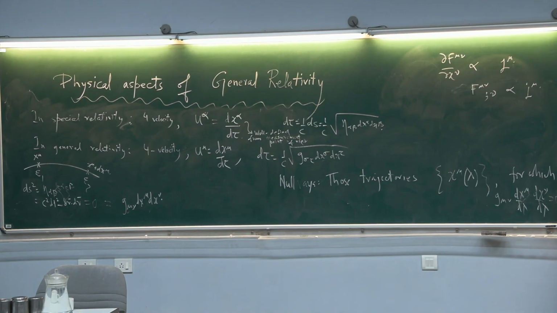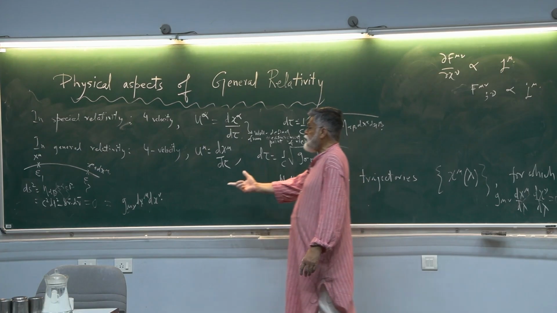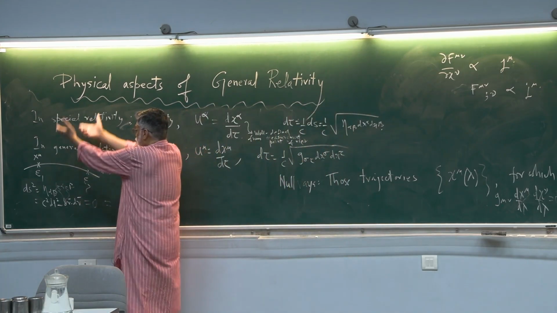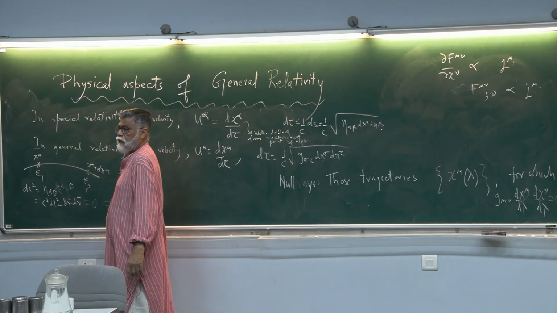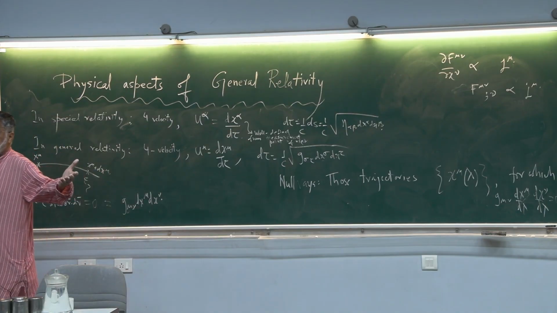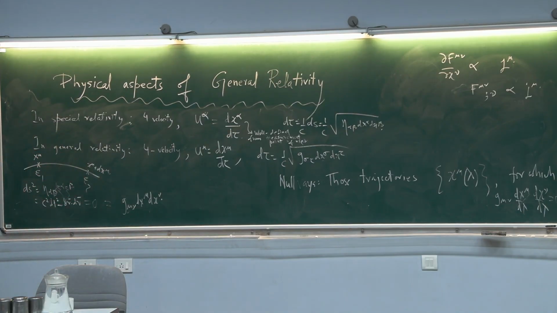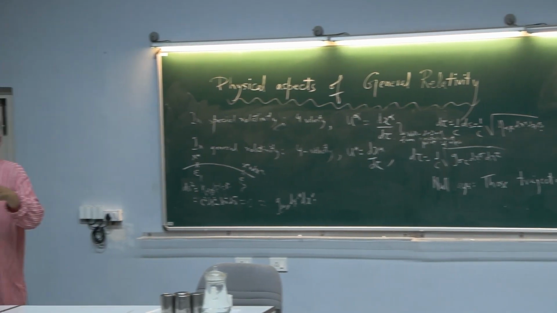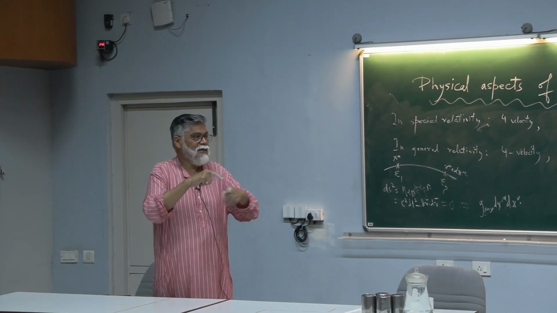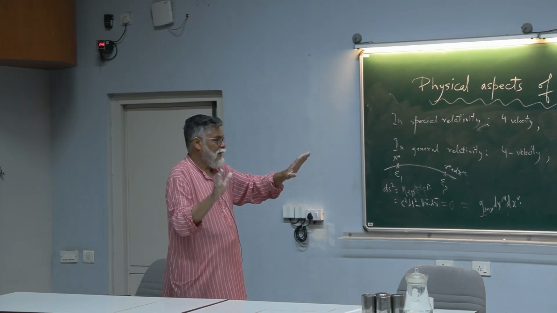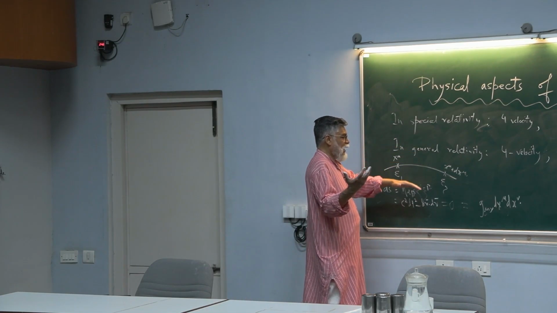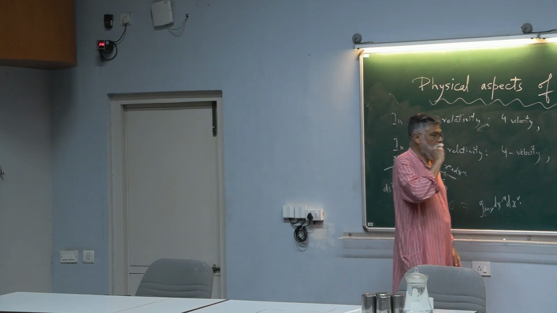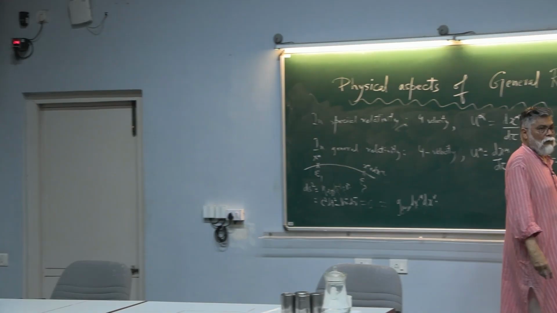It purely follows from the invariance of the proper distance and the local inertial frame. The fact that if you had chosen a local inertial frame, you would have seen that ds square would have been 0. And therefore, in arbitrary coordinate system, g mu nu dx mu dx nu is 0. Some books state it wrongly. They say that you have to make an assumption, that it's an assumption that null rays satisfy that condition. It's not an assumption. It follows from the local inertial frame hypothesis and special relativity.